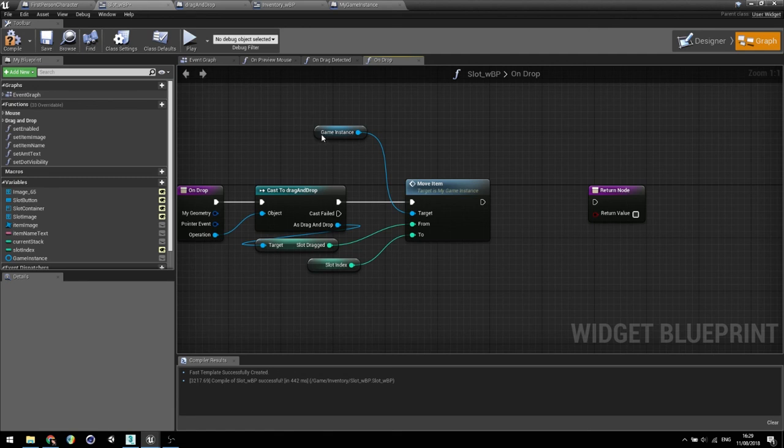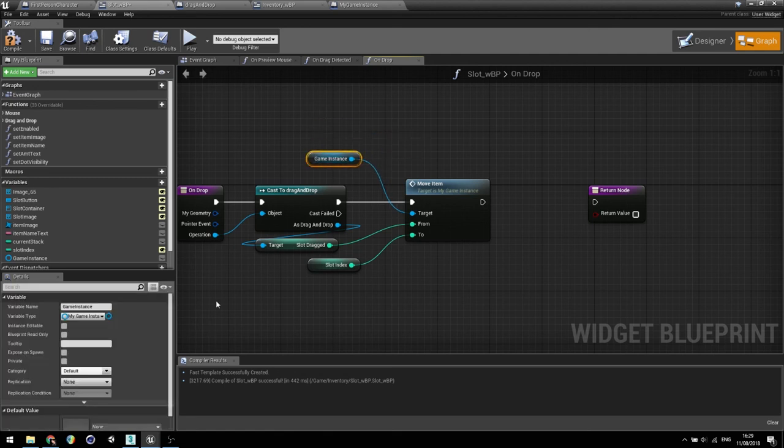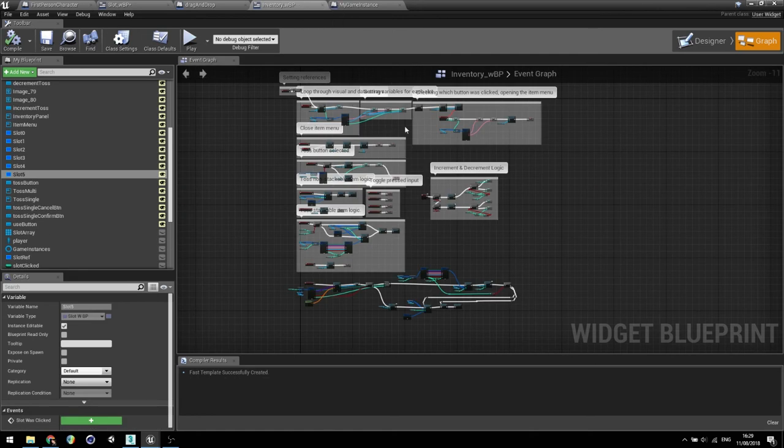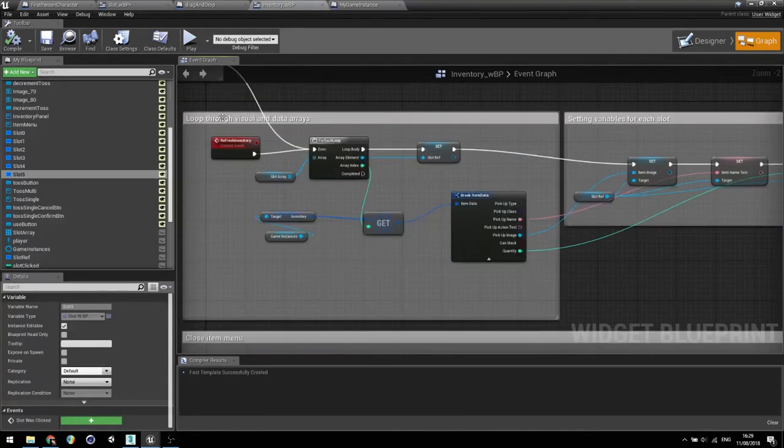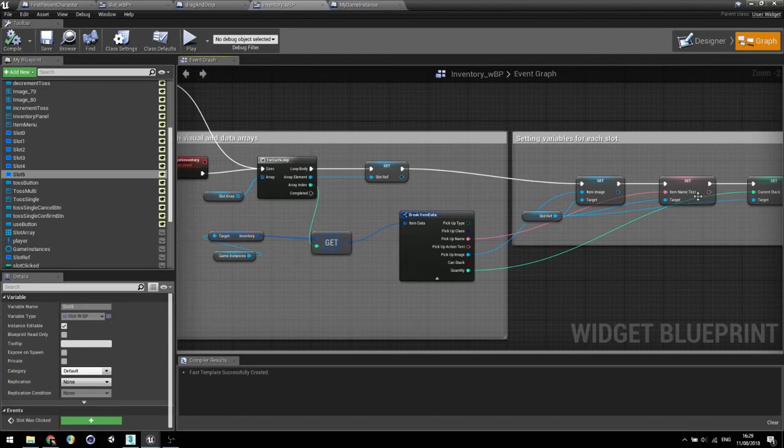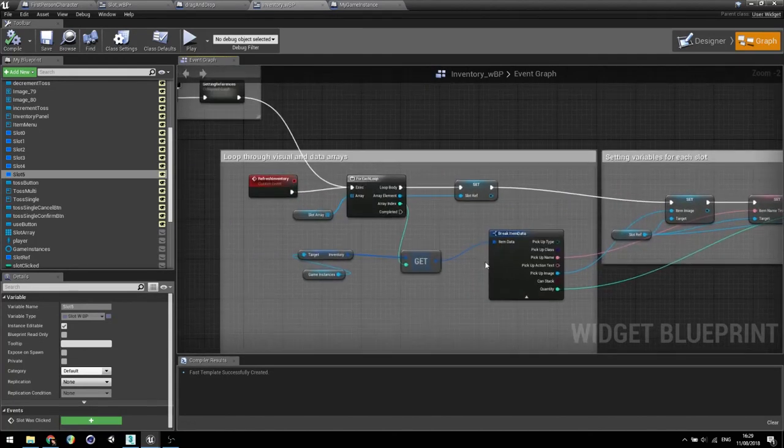The last thing to do basically is to refresh the inventory to make sure that all of the correct images appear on each of the buttons. If we have a look in the inventory widget blueprint, remember we've got this refresh inventory here, which we can use to loop through this. The only problem that we've got really is that we need to get access to the inventory widget itself.